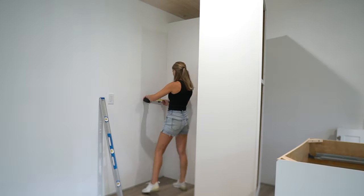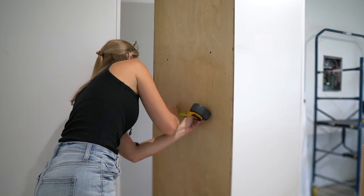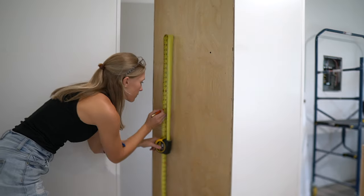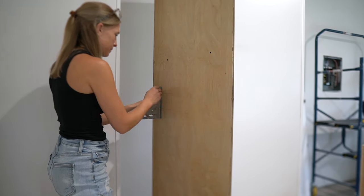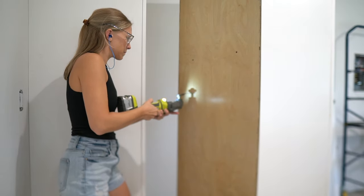One thing to keep in mind when you're measuring and marking out the studs on the back of your cabinet, the face frame overhangs the cabinet about 1/4 inch, so there's a 1/4 inch gap in between the cabinets, so you want to make sure you're shifting that measurement 1/4 inch over on the back of your cabinet as well.